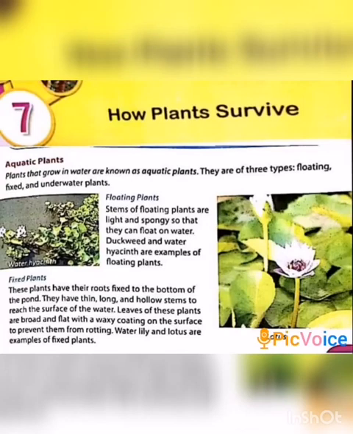Good morning. Welcome back to 4th Science online class. Do you remember what you learned in the previous class? Yes, how plants survive. That is a new topic, 7th chapter. How plants survive. In this chapter, we learned the types of plants. First, terrestrial plants we discussed in the previous class. Today we are going to cover the remaining portion of the lesson.